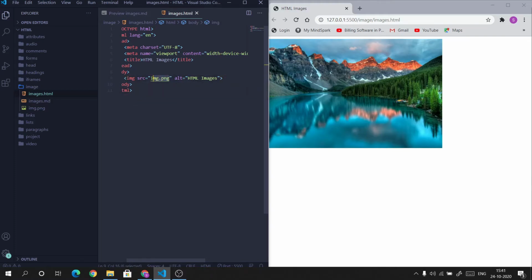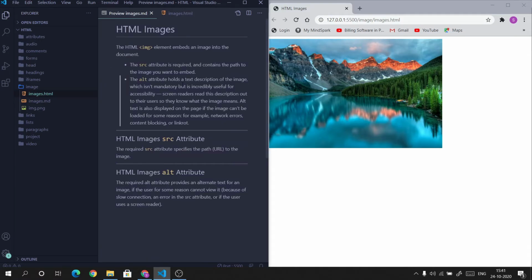If I also give any URL and give the alt like that, it will also work. And the reasons are like network errors, content blocking or link rot. Okay, so HTML images src attribute that we studied. The required src attribute specifies the path URL to the image.